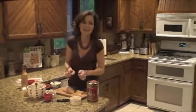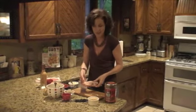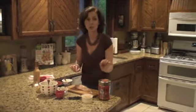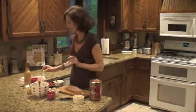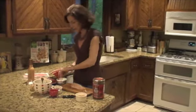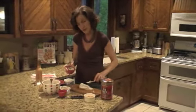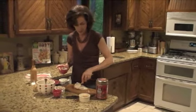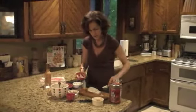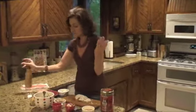No need to pound out or butterfly your chicken — it's all in there, easy as can be. Before I put the breadcrumbs on top, I want a little glue to make them stick. I've taken a couple more tablespoons of the spinach and artichoke cream cheese, microwaved it for about 15 seconds to get it nice and soft, and I'll spread some of that on top of each chicken breast. I'll also hit it with just a pinch of salt and pepper — it won't need much since prosciutto is really salty.